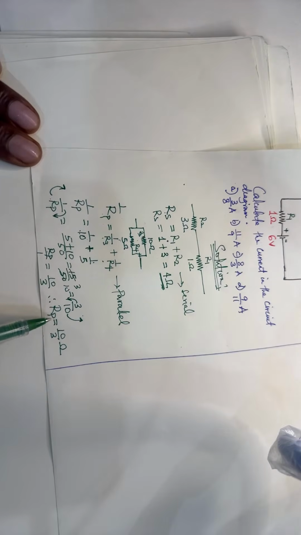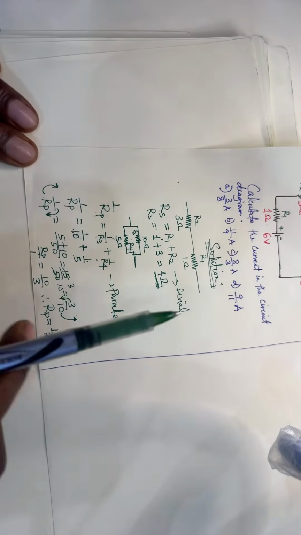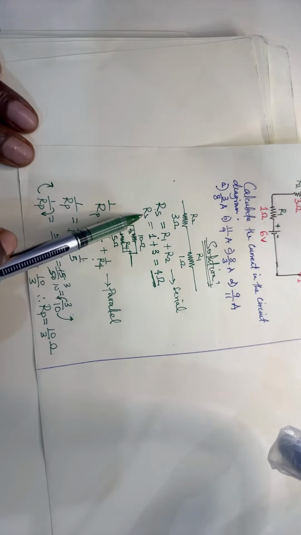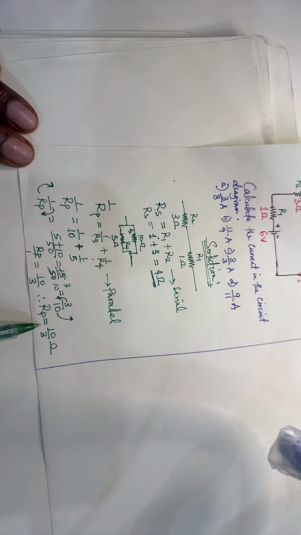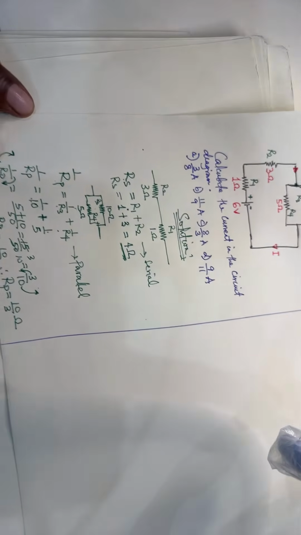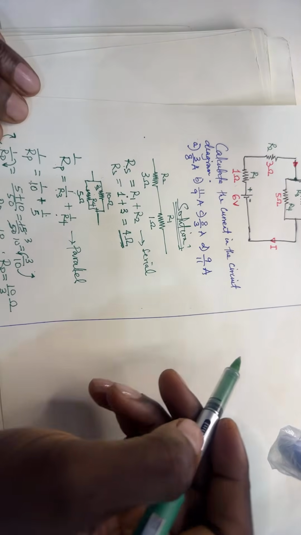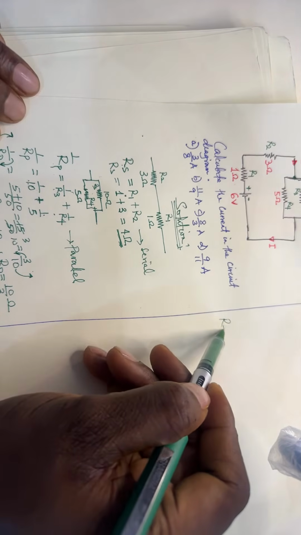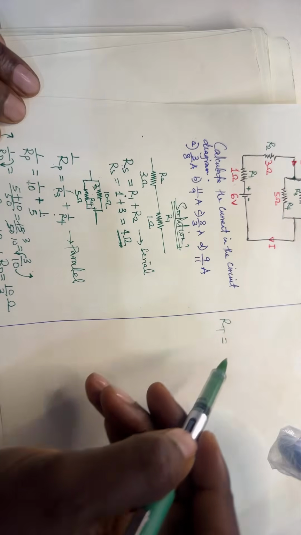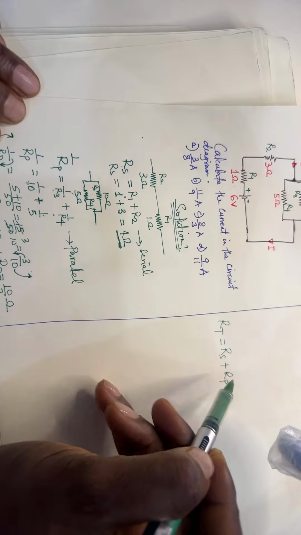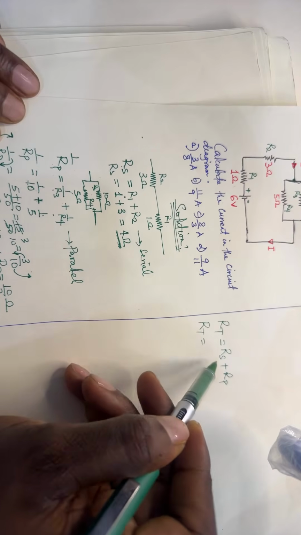Remember, we are not looking for this total resistor. We are looking for the current. Now that we have gotten the total resistor for resistors in series and also in parallel, we need to add the two resistors together. If you get the total resistance, then you can find the current. How do we get the total resistor? It's simple. You use your formula. R total will be equal to the total resistor we got for series plus the total we got for parallel.